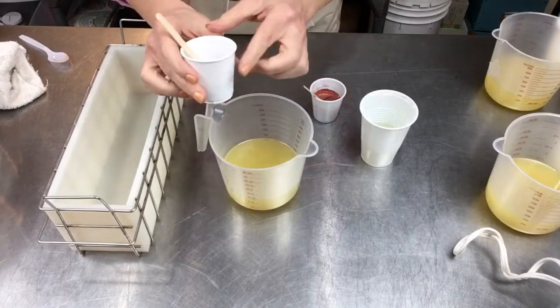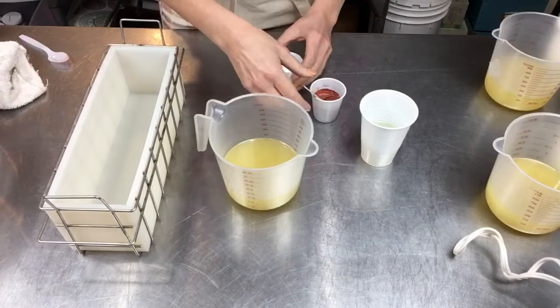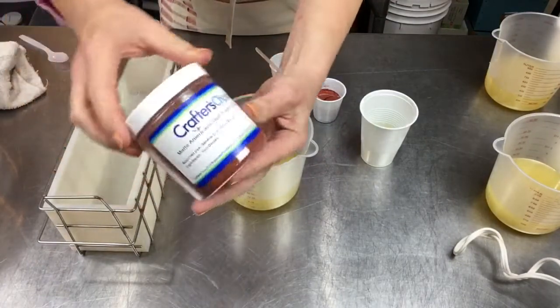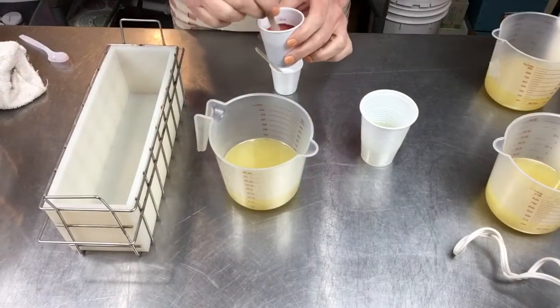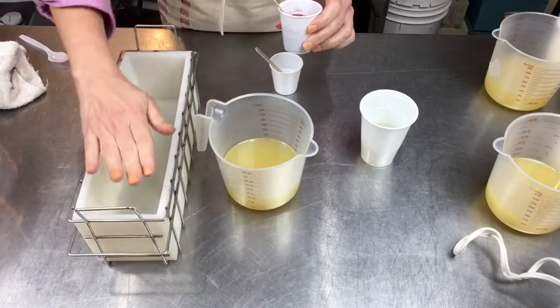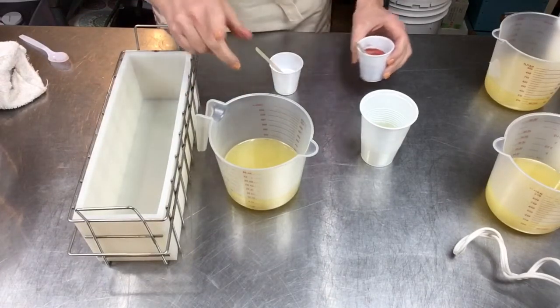I have titanium dioxide dispersed in some water for my white stripes, and I have a Crafter's Choice Matte Americana Red Oxide, which is what's going to be my red stripes, and I have that dispersed here too. So I'm going to mix each layer at a time because I want them pretty crisp. I want nice crisp lines between. So that's what we're going to do. I'm going to go ahead and get started.